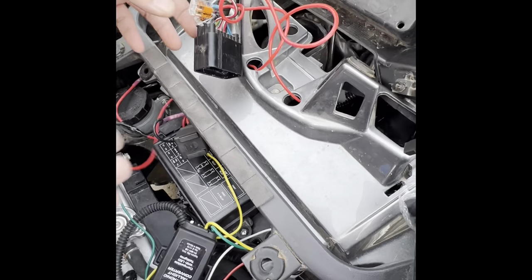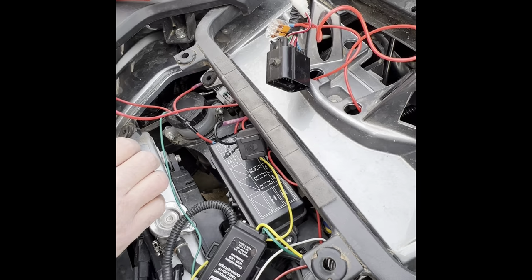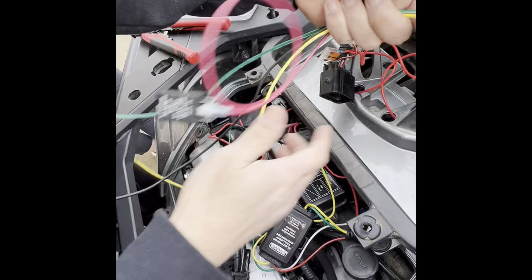And basically all you're doing is tapping into the wire that's coming out of the turn signal again. The blue one is the right turn signal and the orange one is the left turn signal. You can tap them in wherever you want, as long as they're tapped in. You can tap them in off of the switch wire if you have enough. Your switch wires will be running down underneath this cluster and they'll come out wherever you want them. And you could use these to tap into.